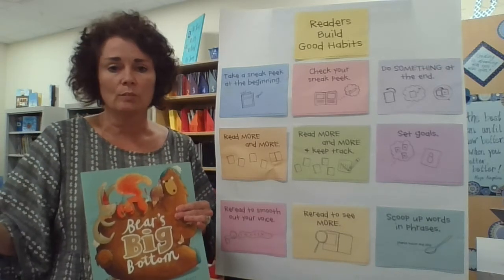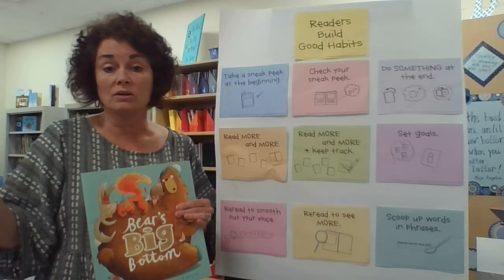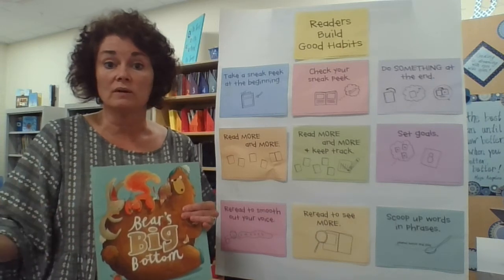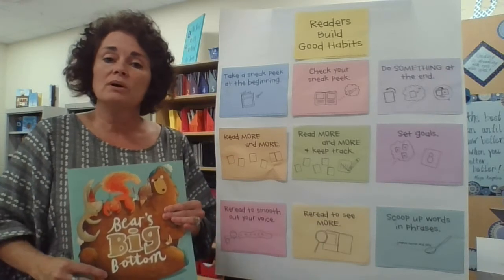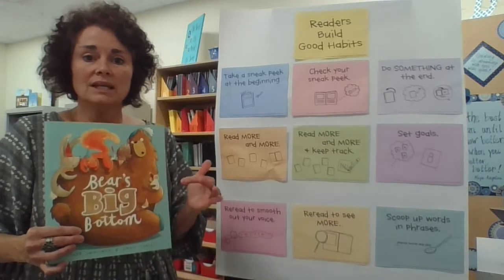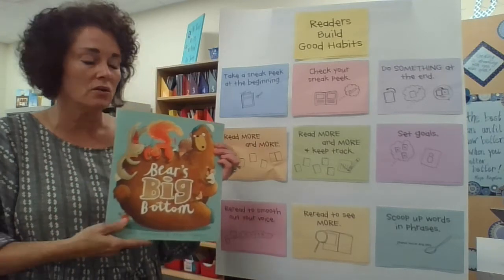If you're doing an audio book, you may even read the summary that they have, or you ask people their opinion about a book. What did you think about this book? So it gives you an idea of a book that you would like. Those are the ways that we tend to take a sneak peek. But for a child, we want to encourage them to take a sneak peek by looking at the cover of the book, looking at the picture that they see on the front of the book.